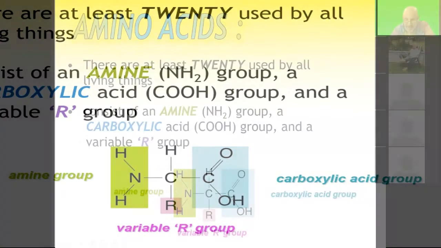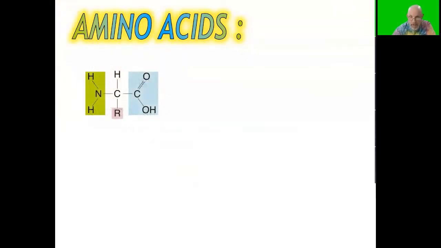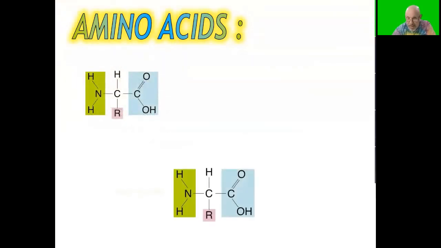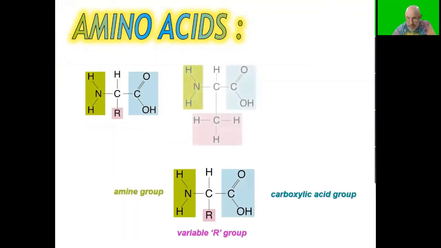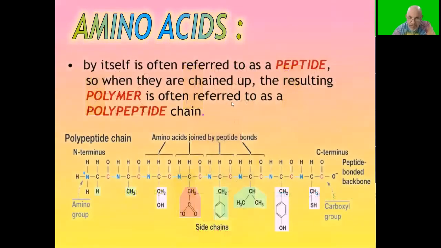Every amino acid has the same exact structure on top, the green and the blue and this region in the middle. Where they vary is the pink region, which we call the R group. Now, here's an example of this. We can have amino acids that have the same basic structure, but they have different R groups. So this one has a methyl group, whereas this one has methanol. It's slightly different, so they have a slightly different shape here.